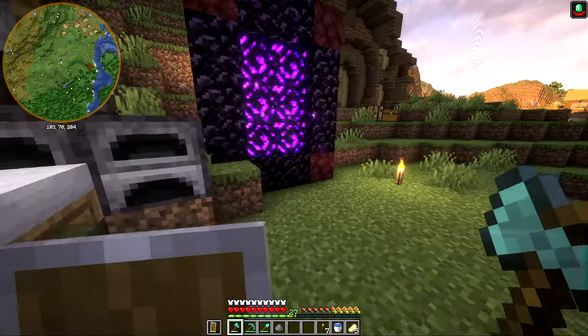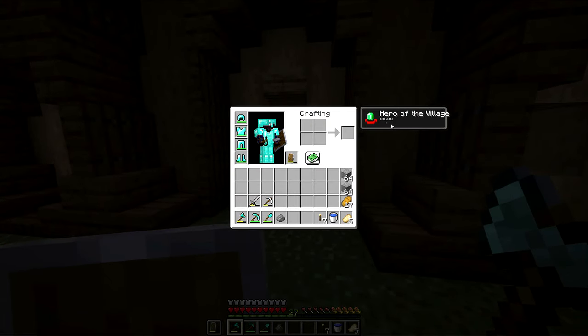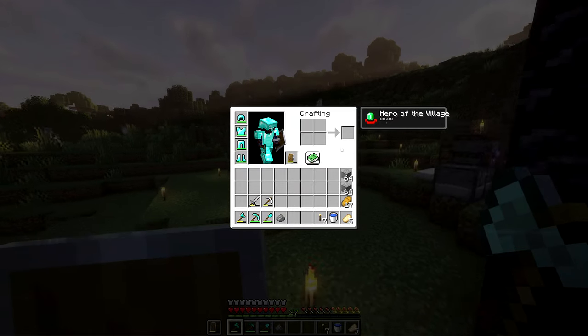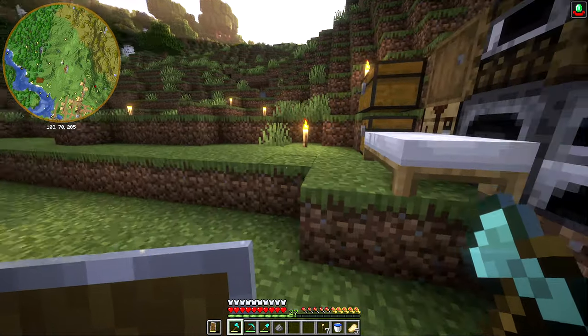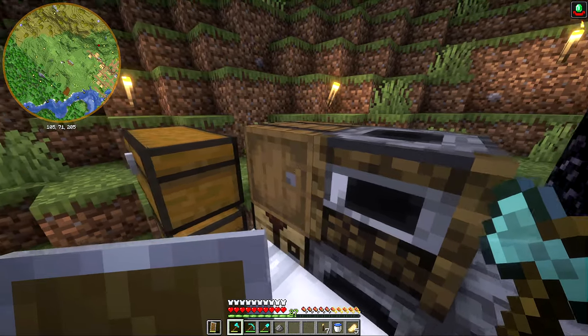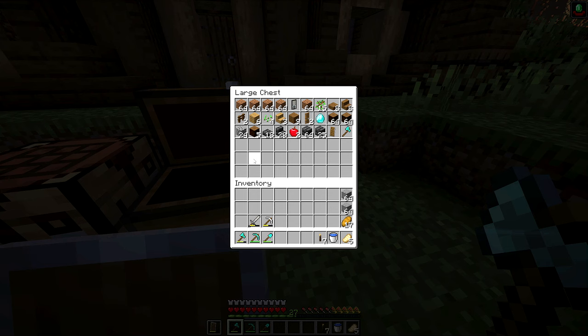Nice. Now we got Hero of the Village instead of Bad Omen. It also doesn't have a time on it, which is slightly scary. I don't know what that means. No time limit on it? Not sure. But we'll see. I think they usually go for, what, like 30 minutes or something? I don't really do villager trading all too much, so it's a little bit new to me. Anyway, let's continue building.